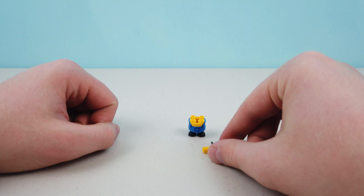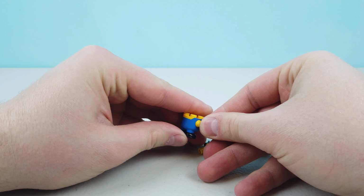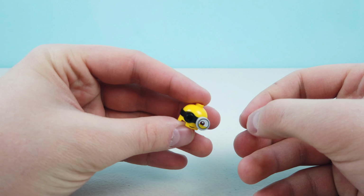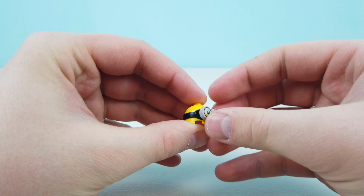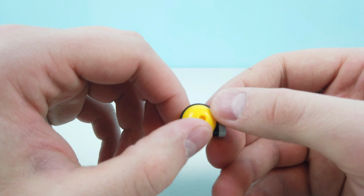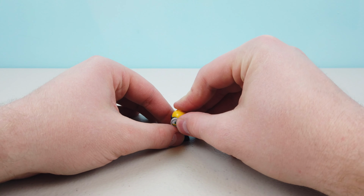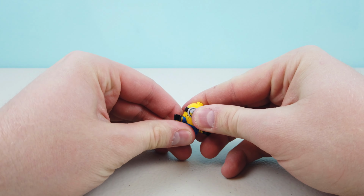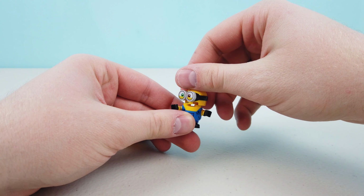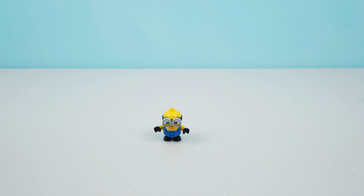And then you're able to put some arms that are on Technic pins onto the side of the figure, and then their eyes come off, and they're just 1x1 round tiles, but their head is just one piece with this black molded piece going around it. It does not detach either. And you go ahead and put that on the body. I do think it would be neat if they had made it so you could pose the minion with his head rotated different ways. But overall, I think they did a great job at making something that would fit well within their LEGO system.